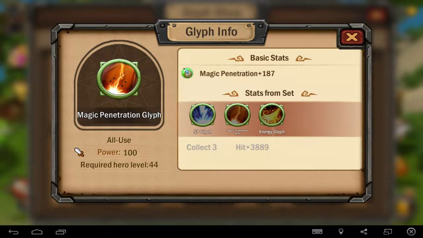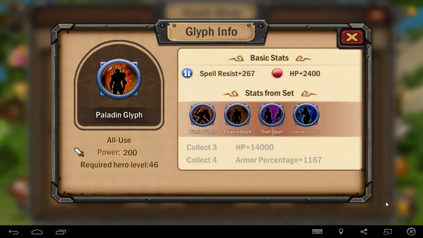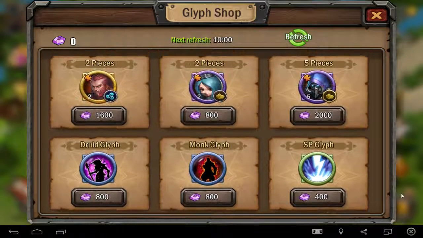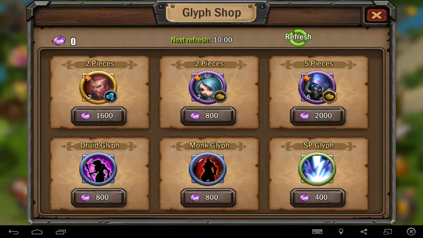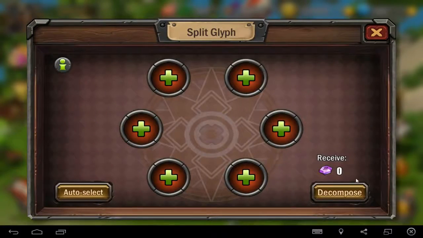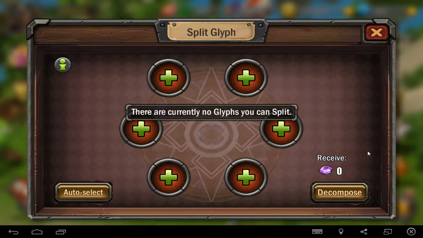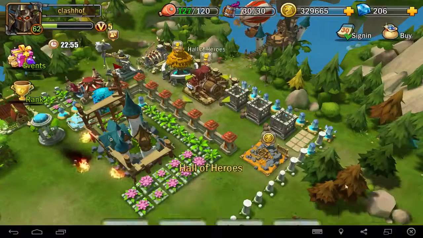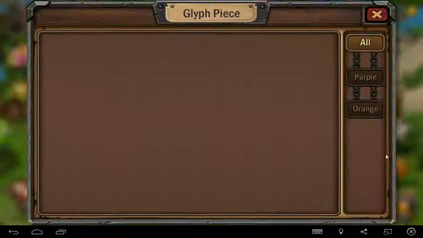Magic penetration, yeah. And this one is, okay, same like the warrior glyph. Paladin glyph is the same. Like warrior glyph, what I can't understand. Can I buy some glyph, split glyph? Oh, I don't have any auto select. There are currently no glyphs. You can't split. Okay, I don't have any glyphs. Alright, glyph piece. Do I have any glyph piece? No.